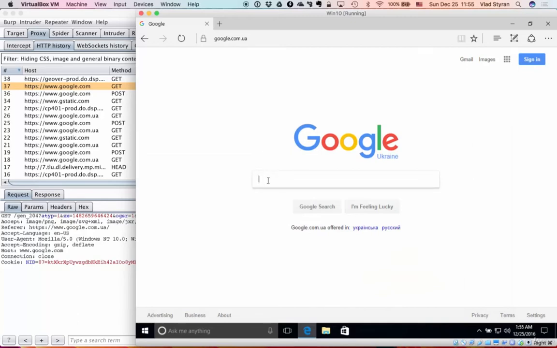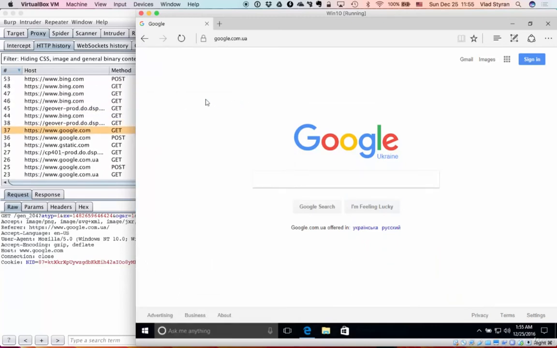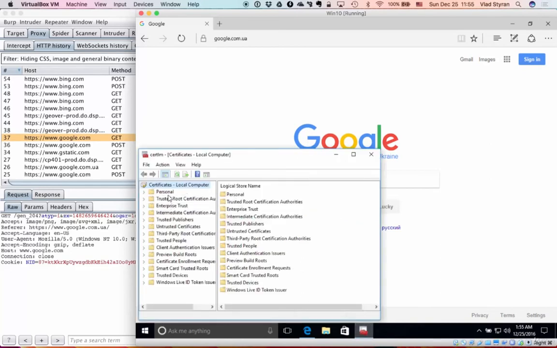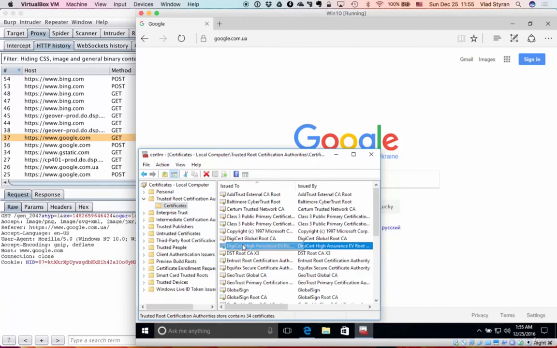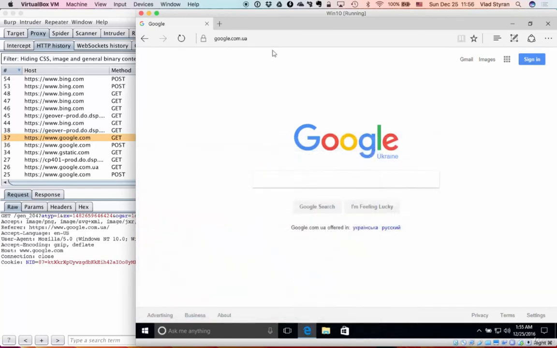So now let's see why we have been so quick to accept that. You see that everything works smoothly, but just because we already have this Portswigger certification authority installed. Portswigger, of course, is the developer of Burp Suite, and I have it installed in my trusted certificate store already. Let's remove it and see what happens. So there is this MMC for certificates. Come on. Oh yeah. So trusted root certification authorities. Do we have Portswigger here? Of course we do. Otherwise, what would have happened without it?